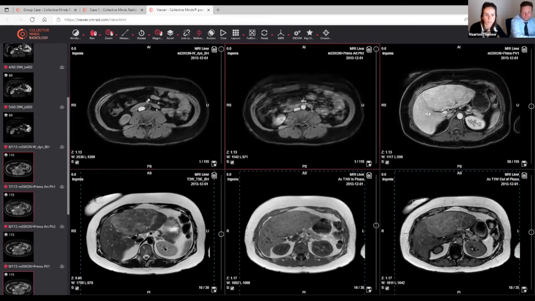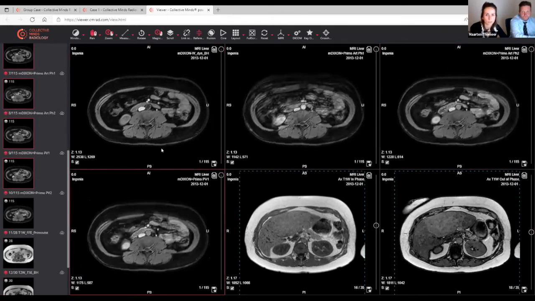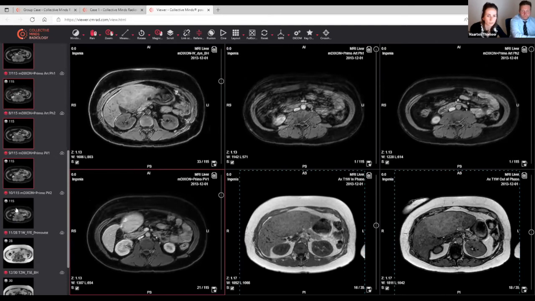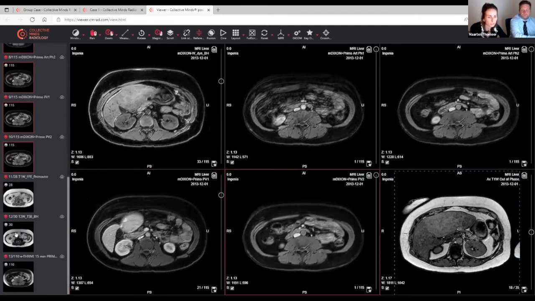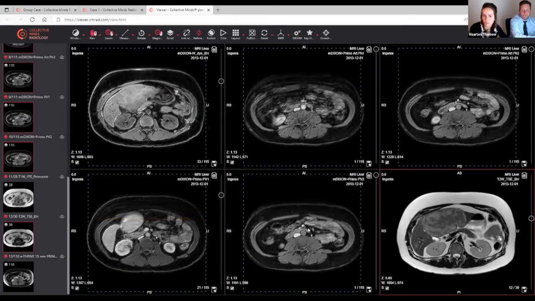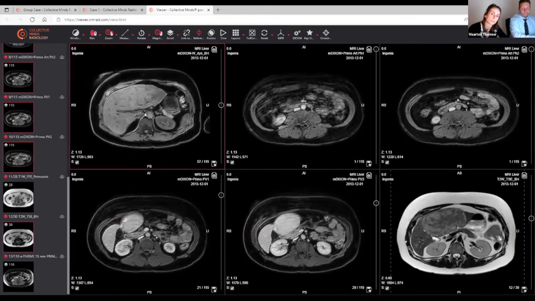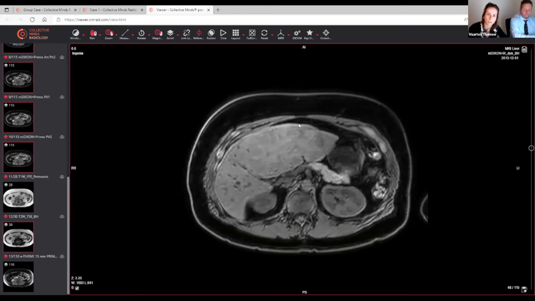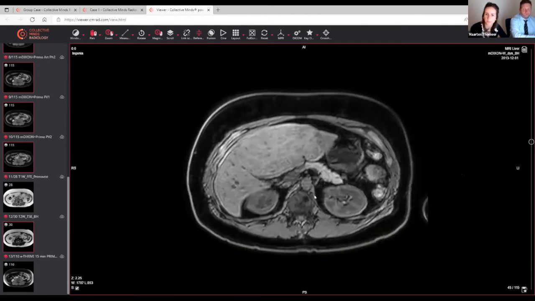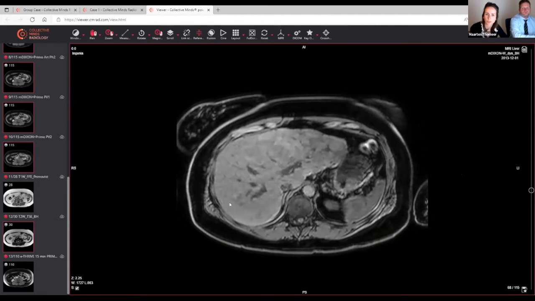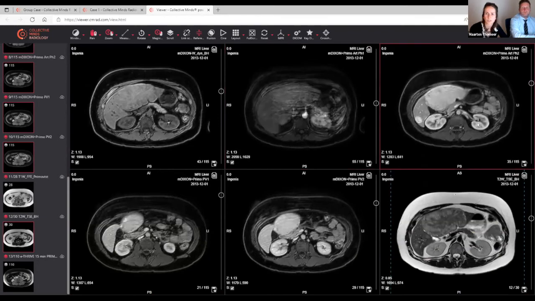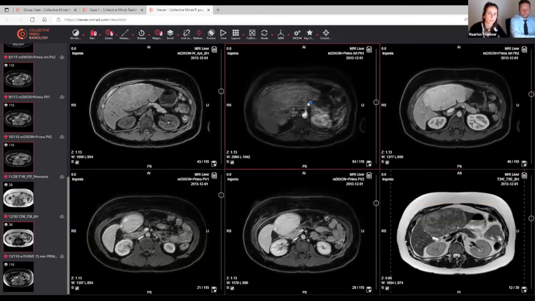Yeah. So I'll put up the dynamic phases. We have before contrast, arterial 1 and 2, and then venous 1 and 2, and then I think it's best to put the T2 weighted images here. Perfect. So like we discussed on T1, we have some steatosis, and the first lesion we see is the big one over here, which is slightly hyperintense compared to the liver. There are also some smaller lesions visible. And then there are 2 arterial phases, and I was wondering why this one has so many artifacts.